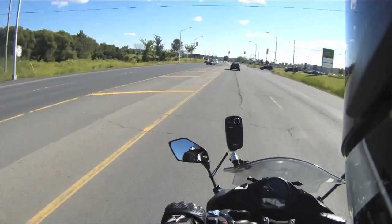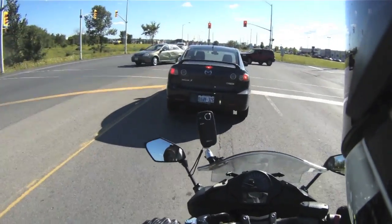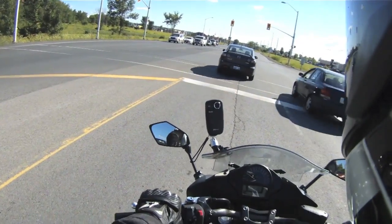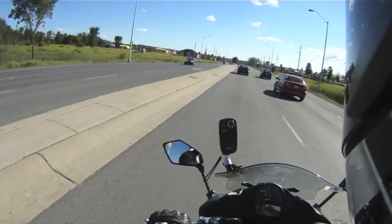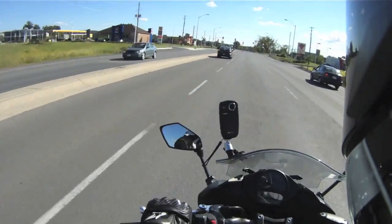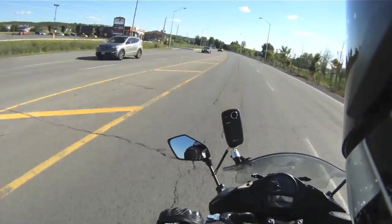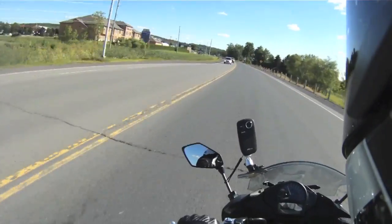But it's still a twin, so I won't get that sound I've been craving out of a supersport — you win some, you lose some. That acceleration was pretty quick; I'm pretty impressed with the power, more so than I expected. The mirrors are much more useful as well. The stock windshield is a lot better for deflecting wind — going at around 100 kilometers an hour, I don't feel as much wind pushing against me as I would on my 300. Right now at 100, I'm doing about 4,500 RPM.